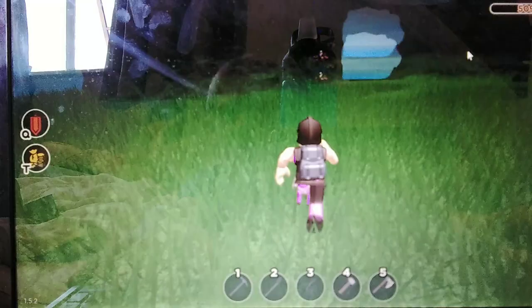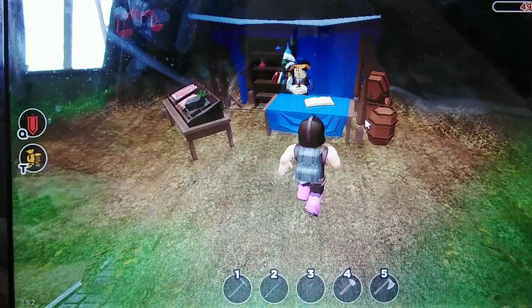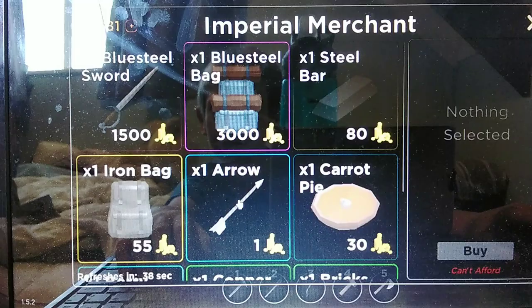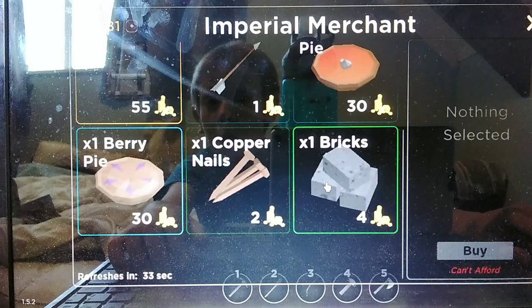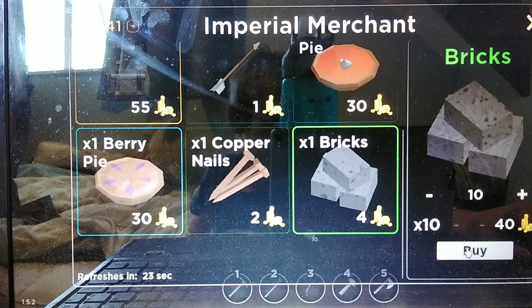Wait, there's a traveling merchant. They just came out yesterday. I'm gonna get one. Let's see. What the? I could get an iron bag. Nah. Oh, that's what I need. I gotta do this off a traveling merchant. Can't afford it.